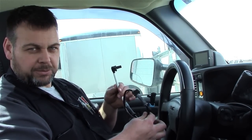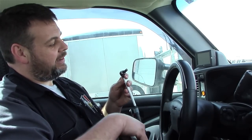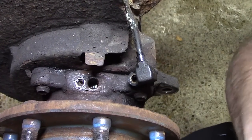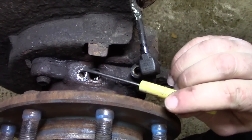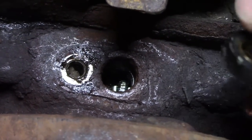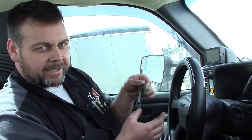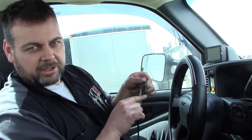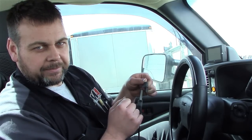The sensor itself is probably okay, but we're going to have some buildup underneath the sensor that leads into the wheel bearing. And when that sensor has the rust buildup underneath on the wheel bearing, that sensor is going to lift up away from that tone wheel. When it comes off that tone wheel like that, there's going to be a different air gap between the sensor and the reluctor wheel. That's what's giving us our problem.